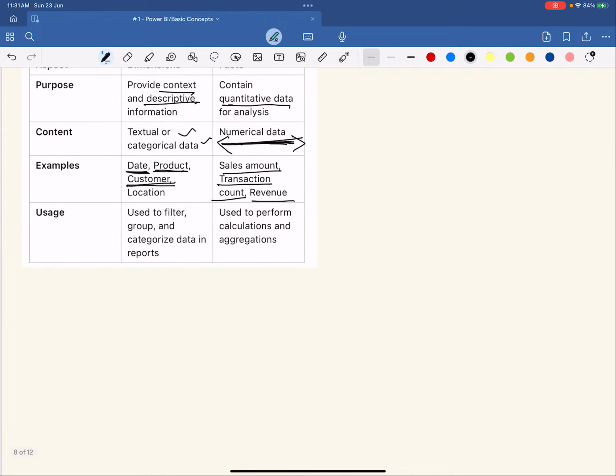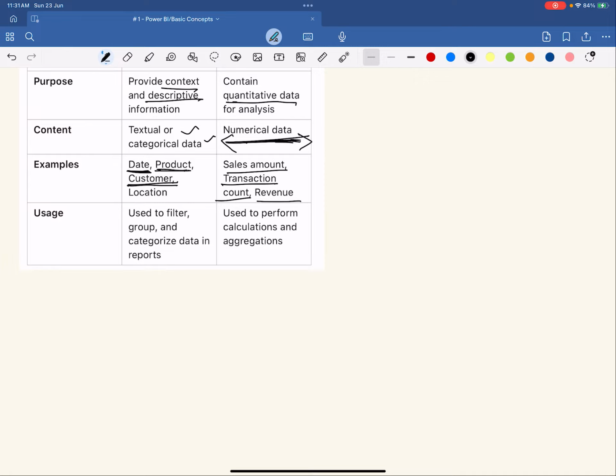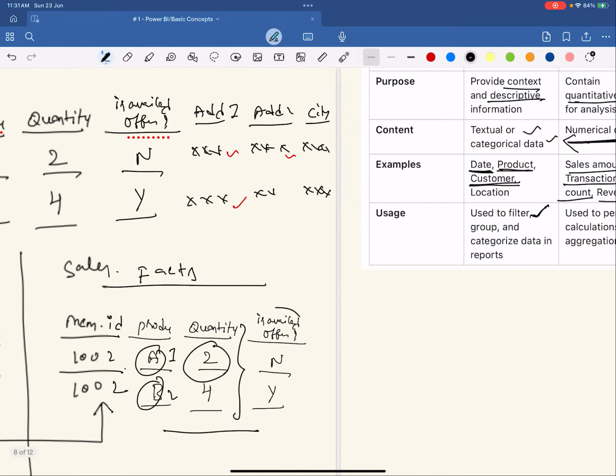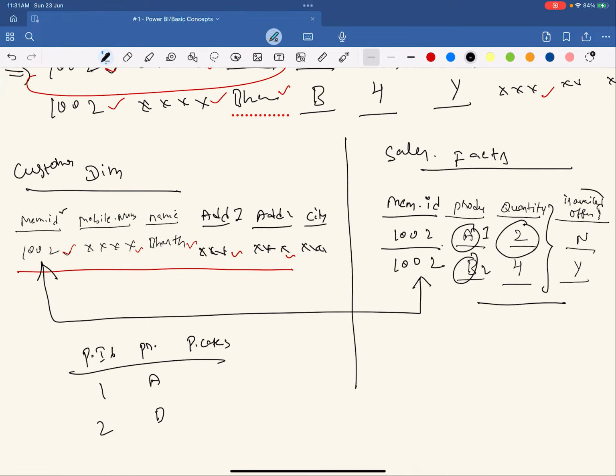Okay, and usage: when do you use this? If you want to filter the data, you mostly refer to a dimension table, because it's going to be a very short table, because it won't duplicate the data.